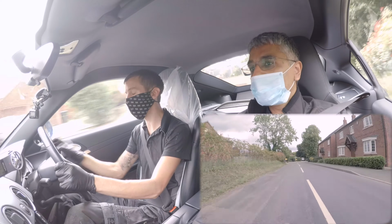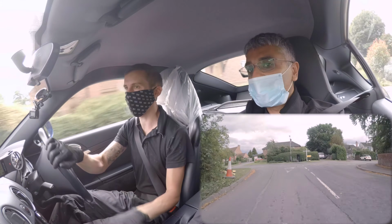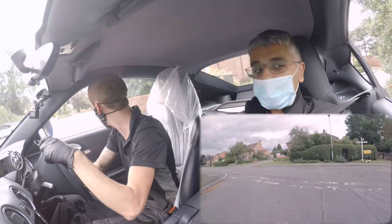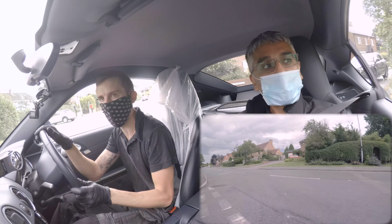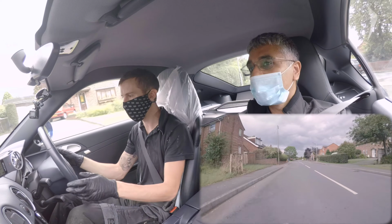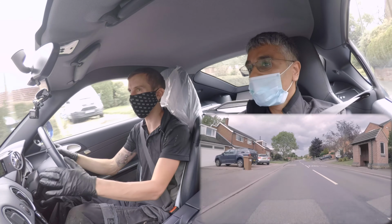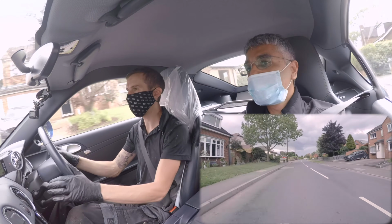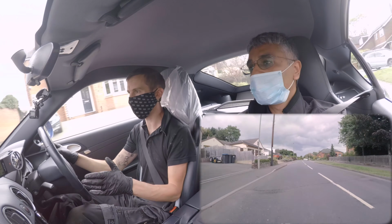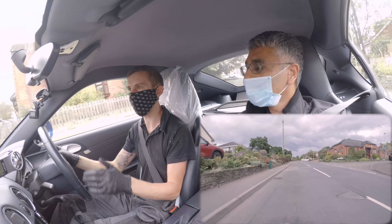But the difference between us, I would like to think, is that I made a change. I got the car to where I wanted it. I then pushed the car back off the ramp, asked the machine to forget what I'd just done, and measured it again to make sure that the results were repeatable. If the results are different to the first time, I will measure it again until I can get repeatability.